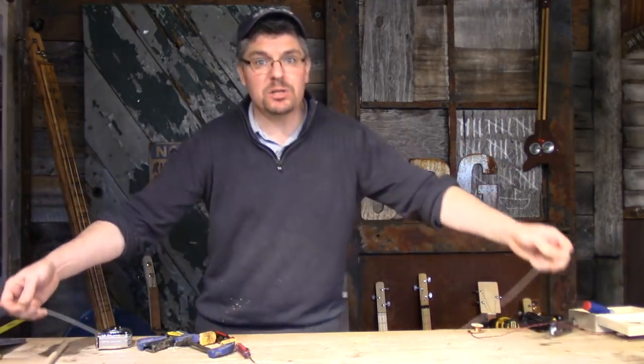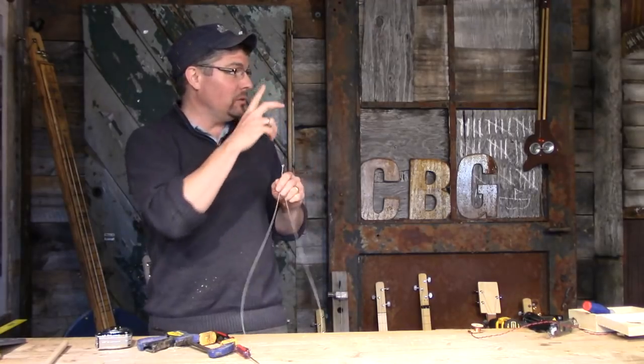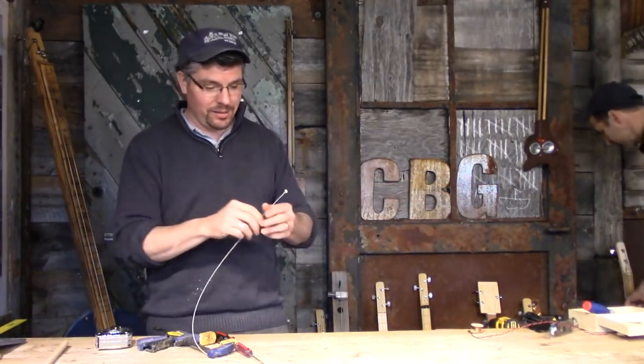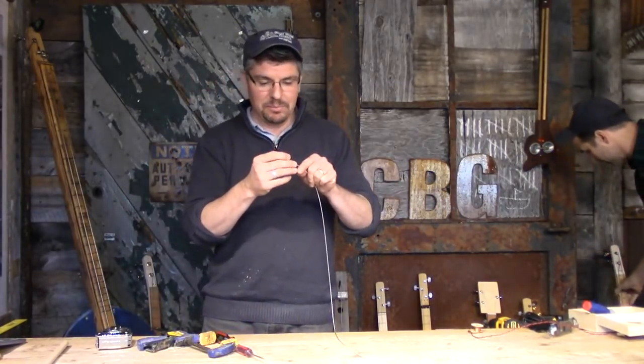I picked this because bass guitar strings are a little longer than regular guitar strings. I couldn't find my spool of braided stainless steel clothesline. I thought it's around here somewhere. I couldn't find it because I wanted it to go the whole length. Had to give up on that. But by God, I've got this.